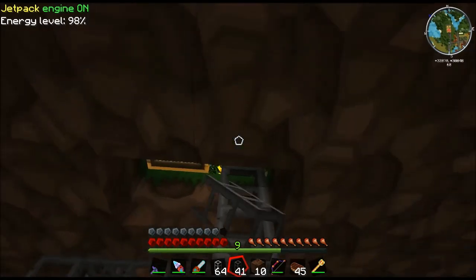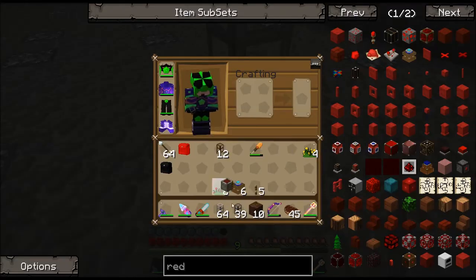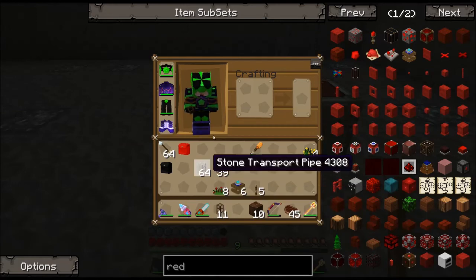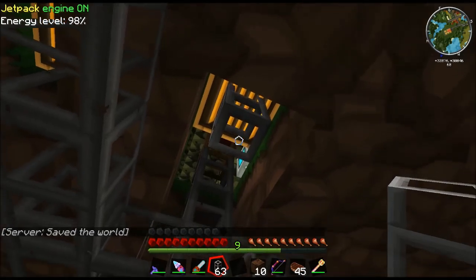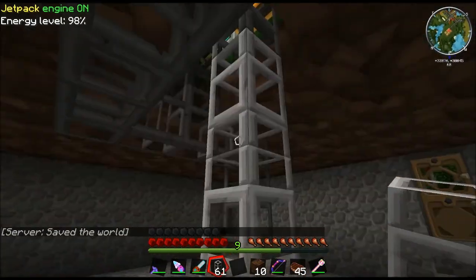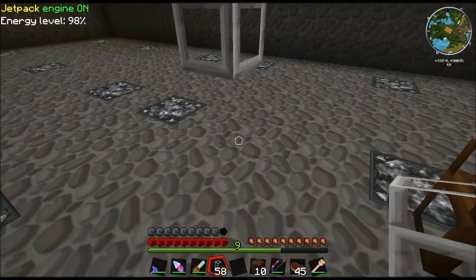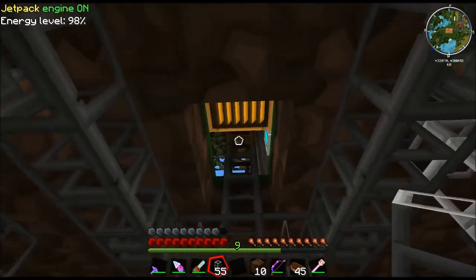I'll whiz back and grab some iron transport pipe in a minute. And then that's going to come down here into the buffer chest. And then we're going to have another wooden transport pipe coming out. And then we've got stone transport pipes. They shouldn't have connected to anything. I may need to move that one further down as well, because they're going to have to be iron. I'll stick these in just as placeholders for now.